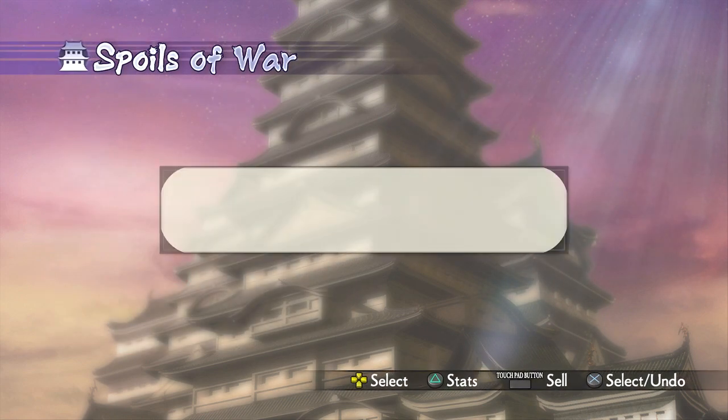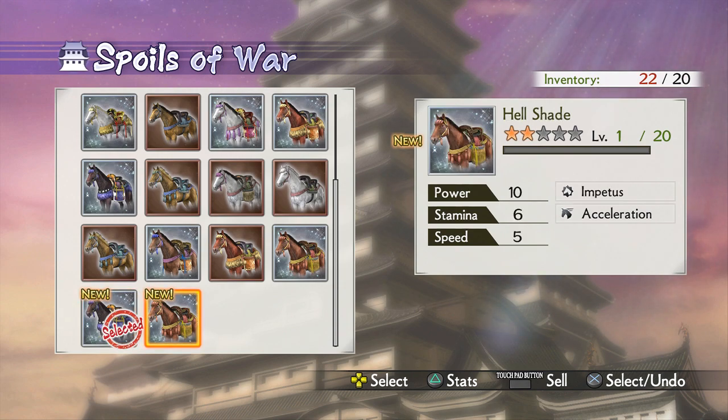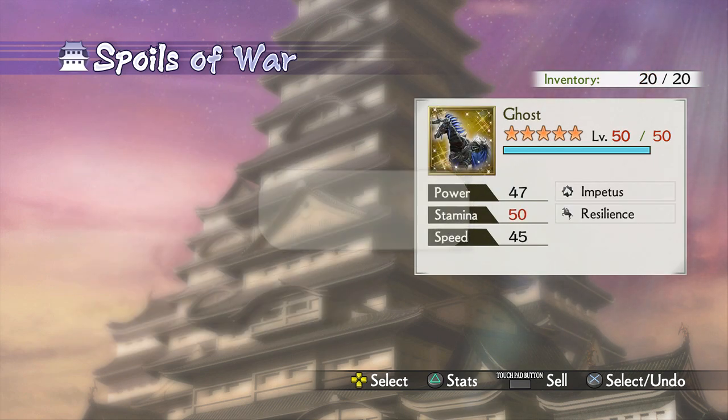The Hellshade. Now that is a nice mount, actually. I want to sell that. The Hellshade. Do I have another Hellshade? Yes, I do. We're going to get rid of the old one. 800 gold. That's pretty sweet, actually.